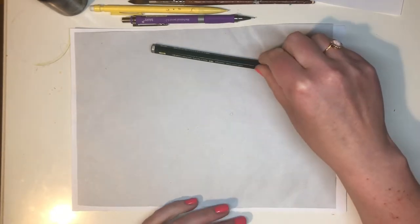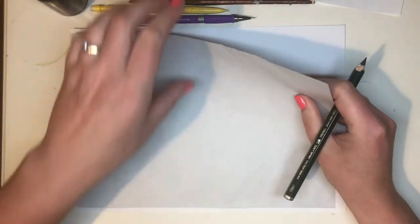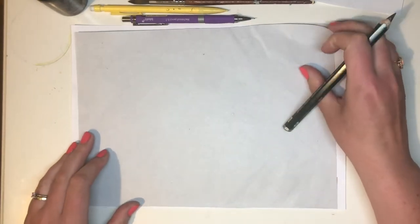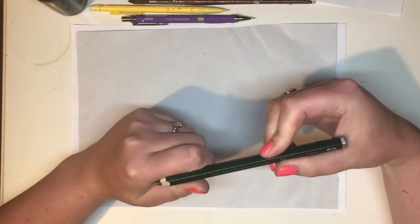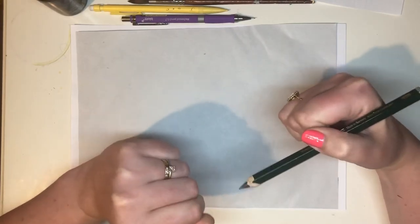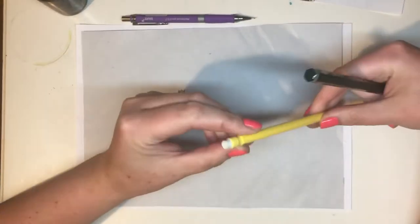Hello! We're going to be drawing a shark today as requested by my nephew Atticus. I'm actually running out of paper — I'm waiting on some to be delivered — but I found this nice piece from part of an envelope. You can draw on anything you like; it doesn't have to be fancy paper. For this drawing I'm going to use a soft pencil, and later I'll show you something quickly with some pen. All you're going to need is a pencil and an eraser.